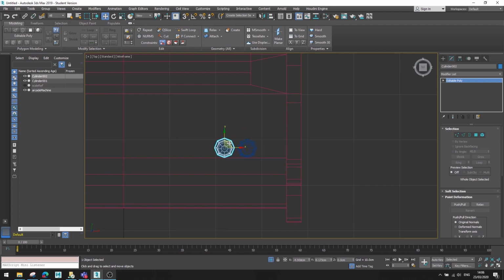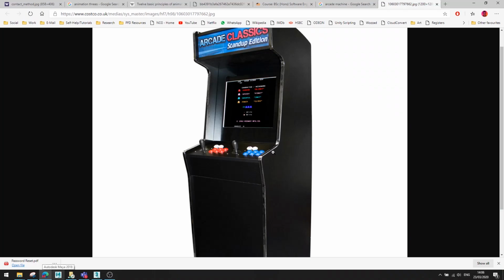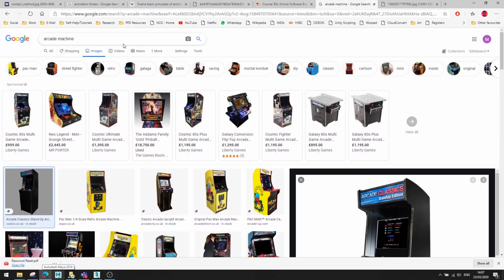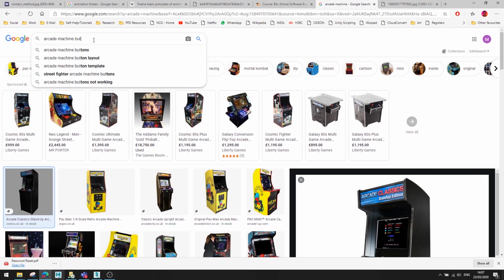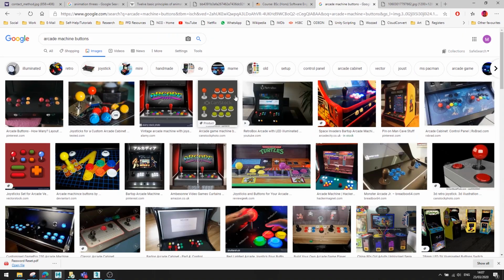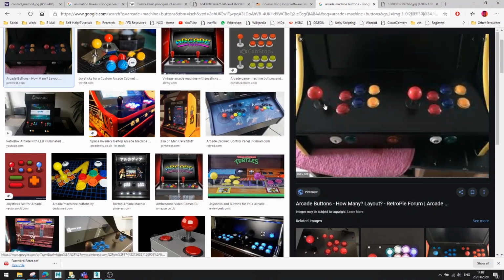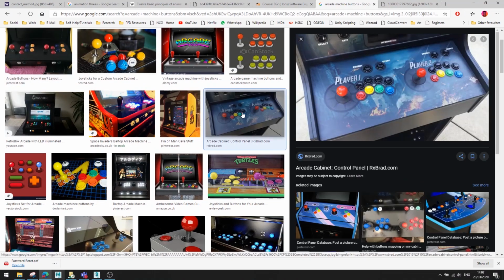So I'm just going to use my X and Y tool just to kind of pull these over. Let's have a look at the placement on the machine. So they're kind of at angles. Might need to have a look at another reference image. Here we go. So something like this maybe, or we could just keep them nice and straight.